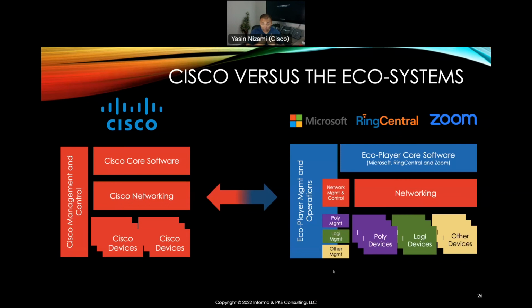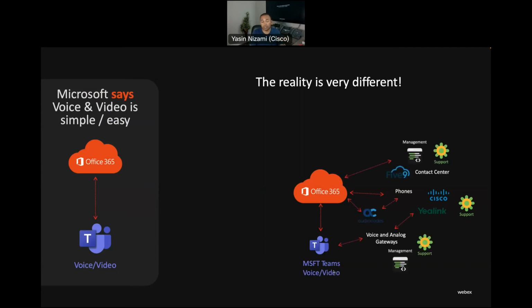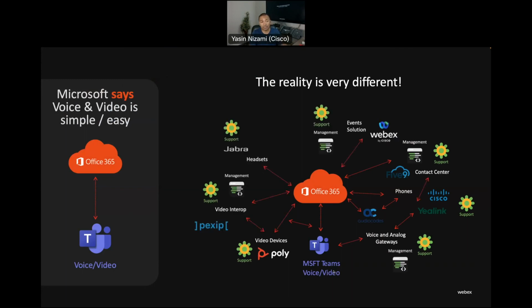And they also call us the Apple of collaboration because we control the entire end-to-end experience: devices, network security, application, and the overall roadmap of the solution, compared to a piecemeal solution where every single vendor is involved and it becomes challenging to support when it comes to troubleshooting. Microsoft always tells you it's very easy to consume Microsoft Teams, but the reality is it's a mixed bag of vendor solutions, and when it comes to troubleshooting, you have to spend a lot of time and resources to figure out who is causing this issue.